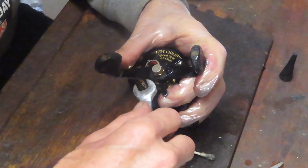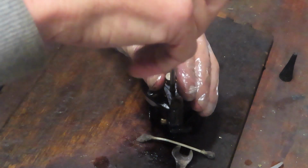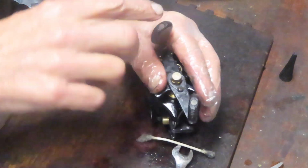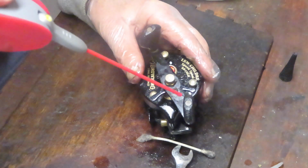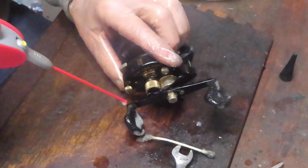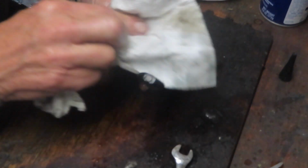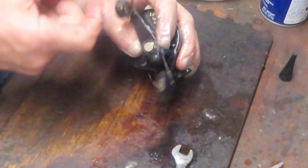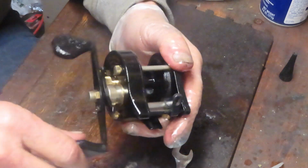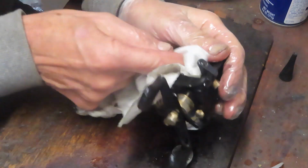In this case, you're able to grab that cap. And now the cap nut. And I think the only thing I need to put a little drop of oil on is the two handle wings. And I'm going to use the WD-40 for that just because it's light oil. I generally don't use WD-40 as a lubricant, but I think when you get to handles where you have tight spaces and no oil ports or the like, you can do two things. You can use it as a cleaner degreaser here, and also as a lubricant for those handle knobs. All right, let's give it a try. Wow, is that smooth or what? There's no question about why people like Lew's reels and why they've endured.